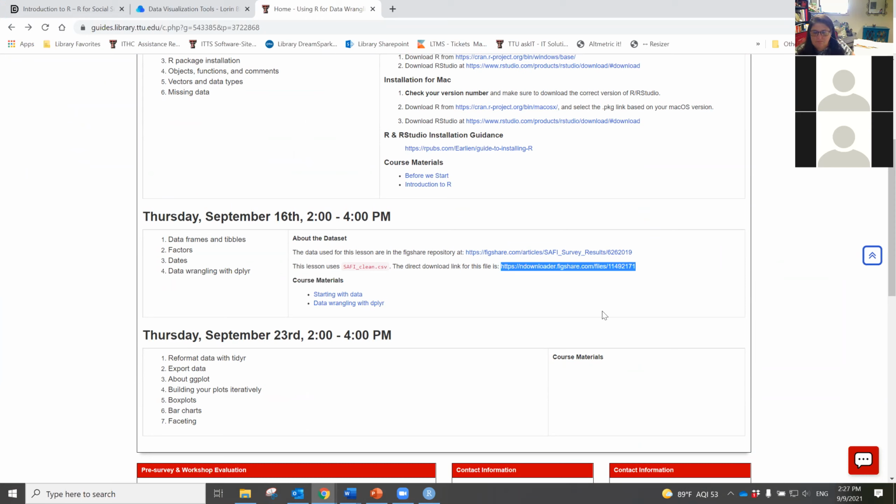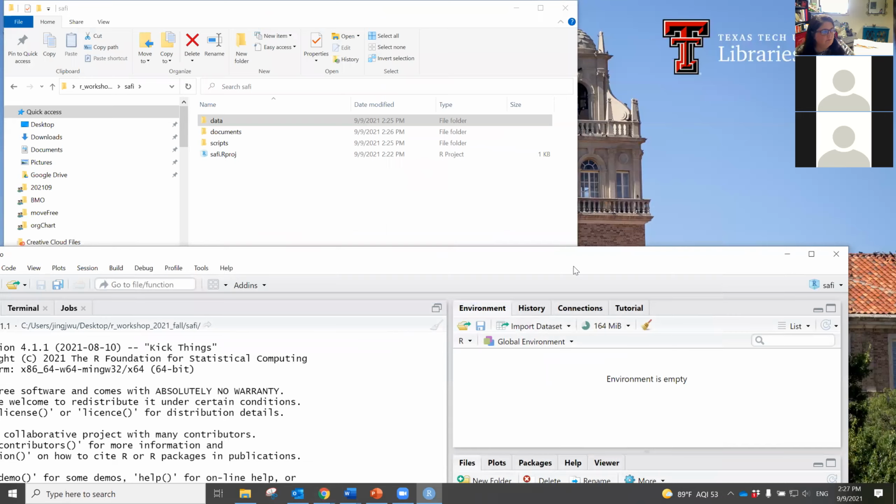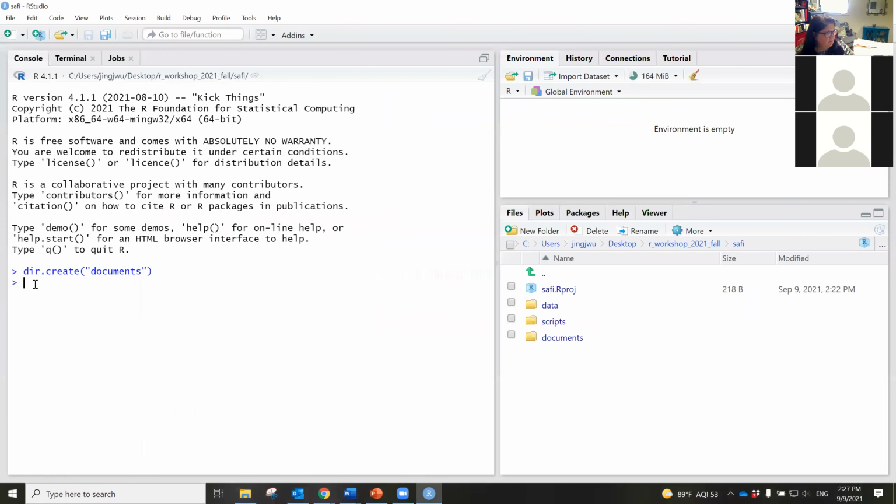So we can download this file to our local computer using a command. So first we can copy this URL and go back to our RStudio. We are going to use the command download.file, tab.